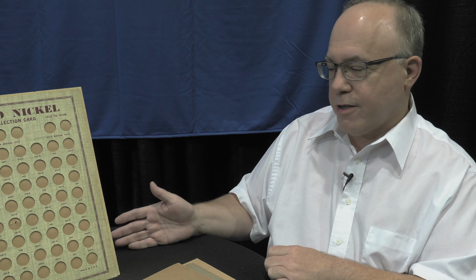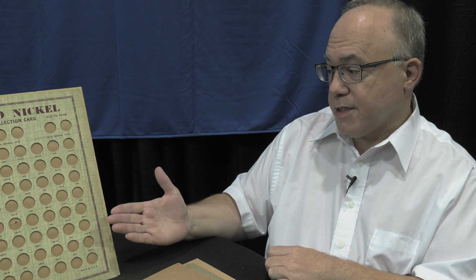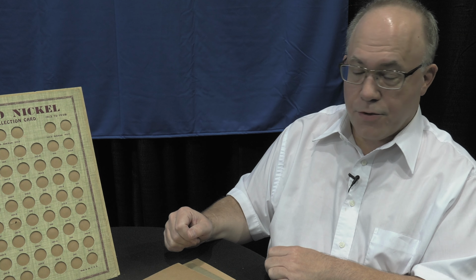The ongoing series, yes. It was very unusual to have a coin series going beyond its 25-year minimum lifespan, but series such as Mercury Dimes and Lincoln Cents killed off the coin board. And as a result, you cannot find a Mercury Dime board that actually accommodates all of the coins. The last ones were printed in 1943, and that's where the openings end. So periodically I'll get coin collectors who want to put their set of Mercury Dimes in a coin board, and I have to explain to them, well, that's all well and good, but your set's going to end at 1943, and sometimes that kills the deal.